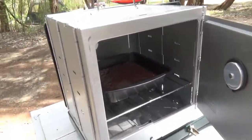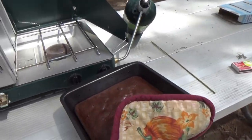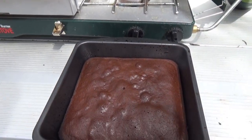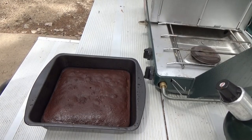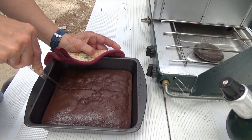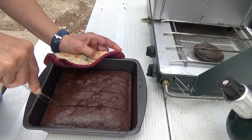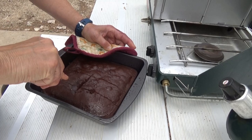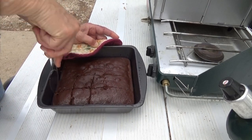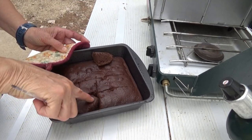The entire oven gets very hot, so you definitely need hot pads. I didn't have any toothpicks, so I used a shish kebab skewer to check if it was done. You'll notice it did burn around the edges just a little bit — it was on the lowest shelf, so moving it up may have helped. I'm using a plastic knife to keep the pan from scratching. These were really well done, and the oven did exactly what it was supposed to — it cooked these brownies completely through.